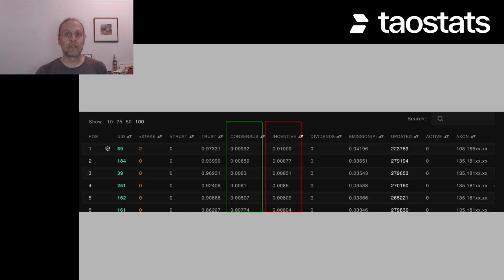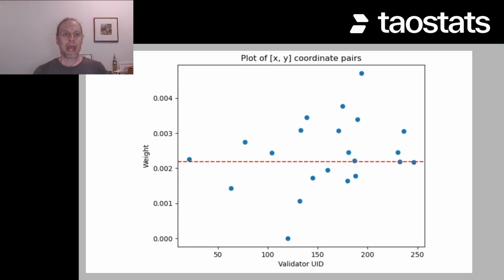The consensus, you can think of it as an average or a median. It's where the scores generally fall. What the consensus is used for is to find any validators that are reporting a weight that is out of consensus, that doesn't match the other ones. So let's take a bunch of weights for a specific miner in a specific subnet, and graph it compared to the consensus. Here's a sample chart of that.